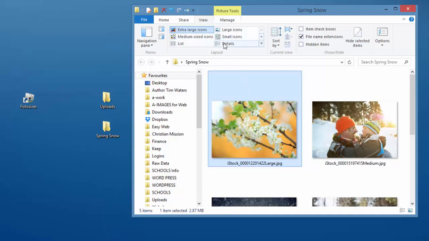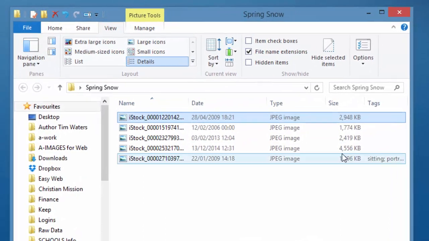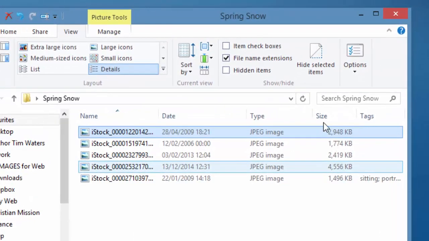However, you can see if I put these into a details setup that each of these files are quite large. We've got one here that's over 4.5 megabytes in size, and for anybody using a slow broadband that might take a little while to load on the website, and it also will take up space on our website server. So we want all these files to be much smaller than this, especially even much smaller than 1.7 megabytes. All of them are too large. We want them all resized.